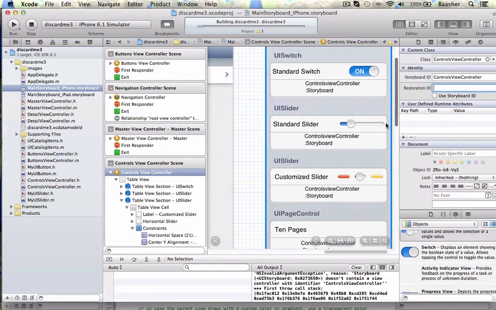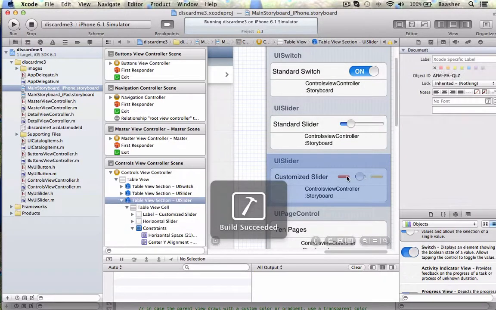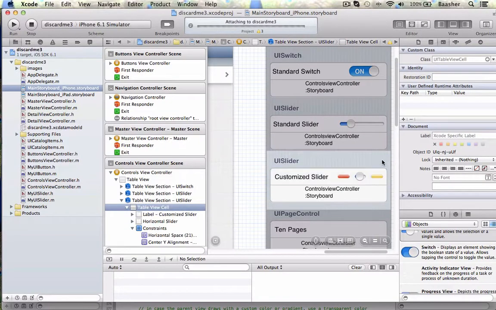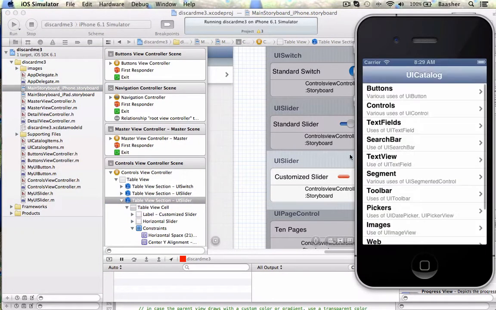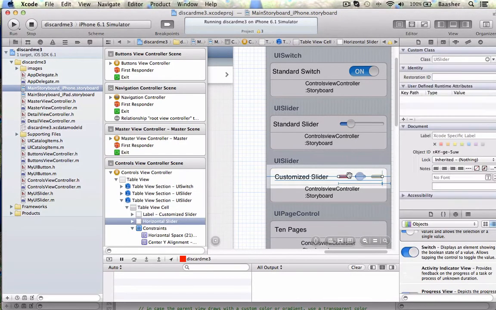Actually, I should have done one more thing, which is select this part. Okay, so we got it, but I need to change this to my slider and click somewhere else to save it.